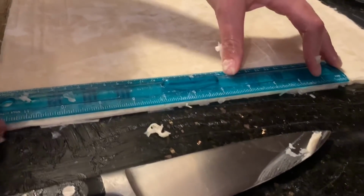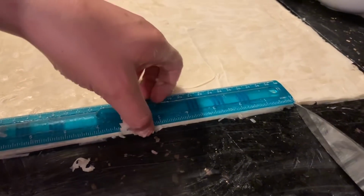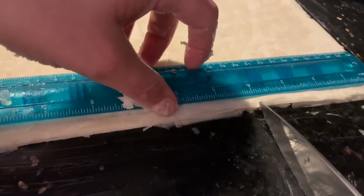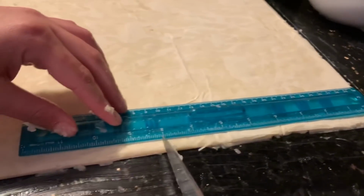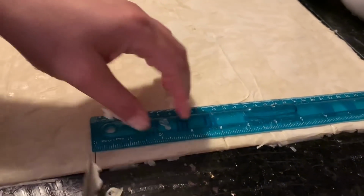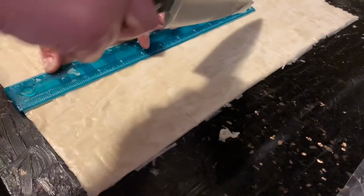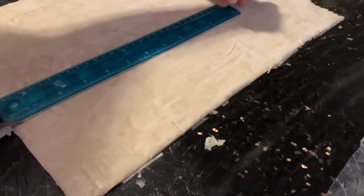So first, you want to make sure that it's going to be even at the 4-inch mark. And now you're going to go ahead and cut it at the 4-inch mark, the 8-inch mark, and at the 12-inch mark. So there should be 4 parts on this side. And now we're going to go ahead and cut where we made the marks. So you're going to line up your ruler as straight as you can and cut down, and then cut on the other side.